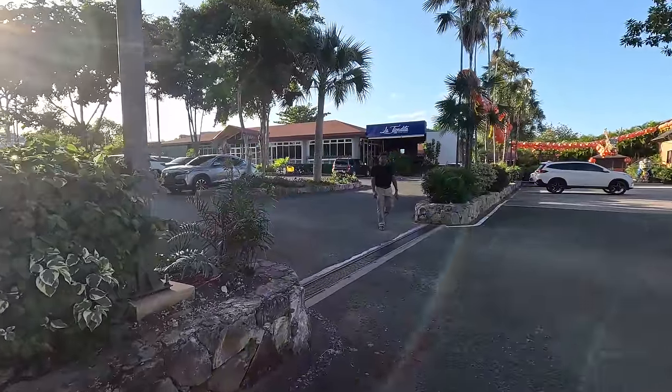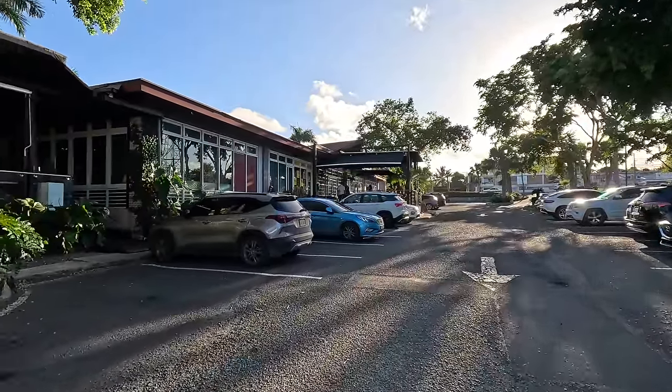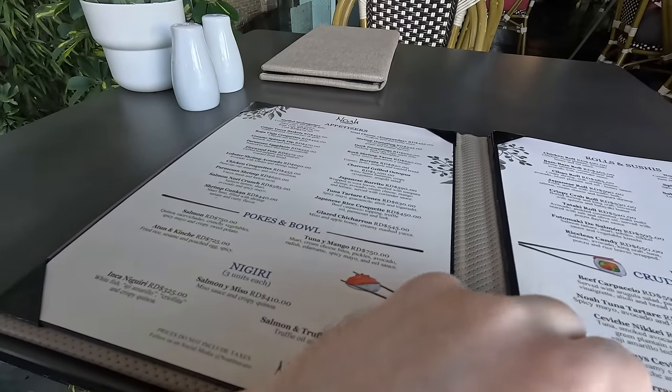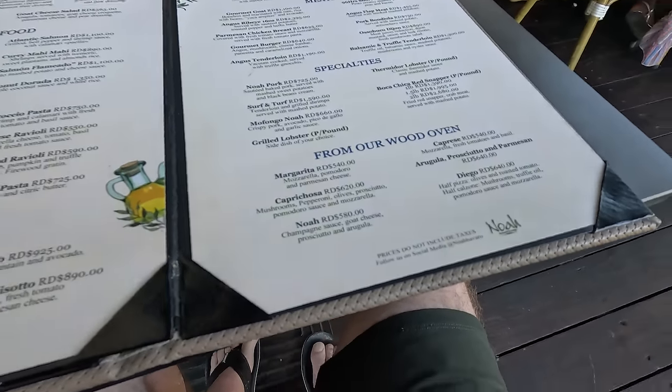There's Noah, which seems like a really cool spot, and then El Pub somewhere around here. New plan — we eat at Noah and then maybe go to the pub to see if they have the game on. They have sushi here. Pizza and Super Bowl Sunday just go together, so they have a wood oven selection of pizzas and I'm going for it. I'm going with a Presidente regular — I've only been drinking Presidente Light but I want to try the regular. The funny server said 'Dominican water' for the Presidente — I love it.